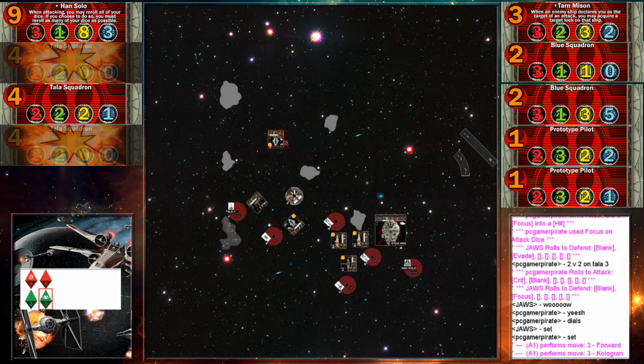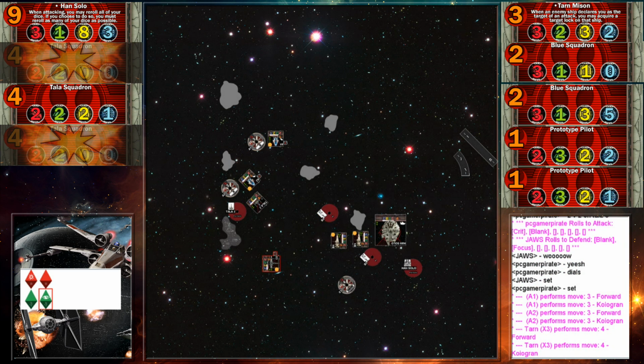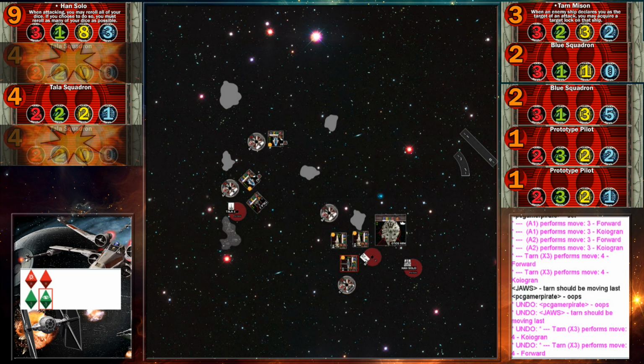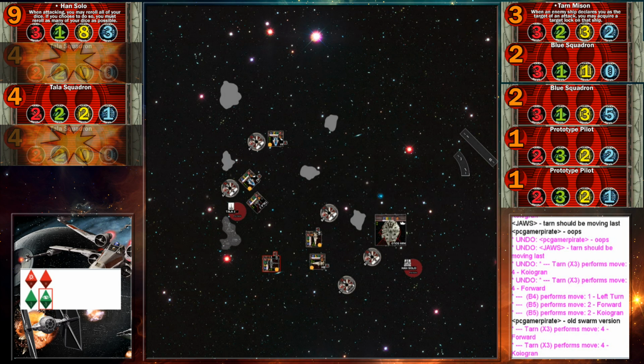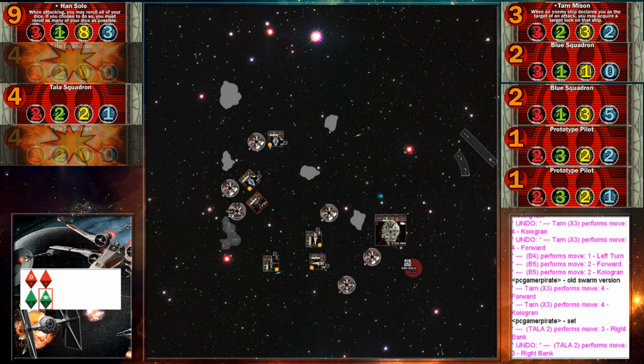Yep, K-turns for the A-wings. And what will the remaining ships do? I predict a massive K-turning. The damage beaming does not, but the OR will. Let's see. Yep, the Talas bump again. PC Gamer is being very successful with his blocks.